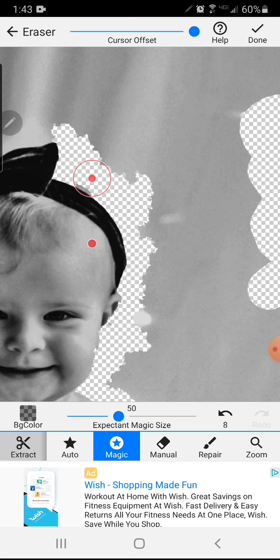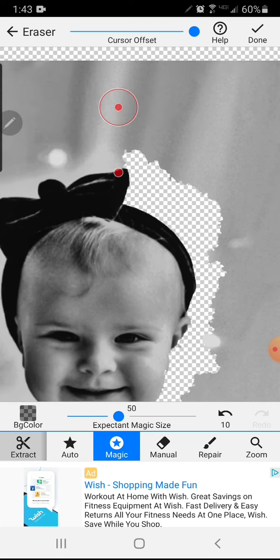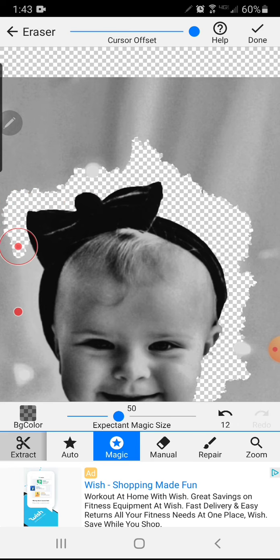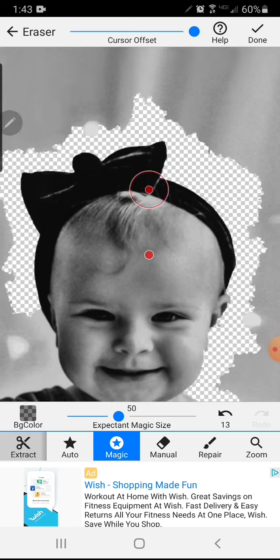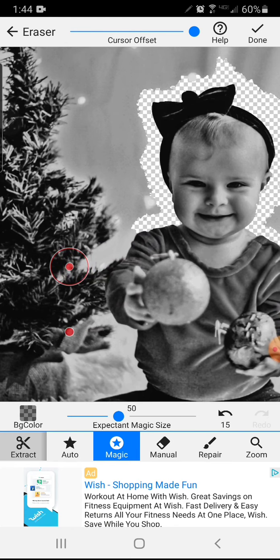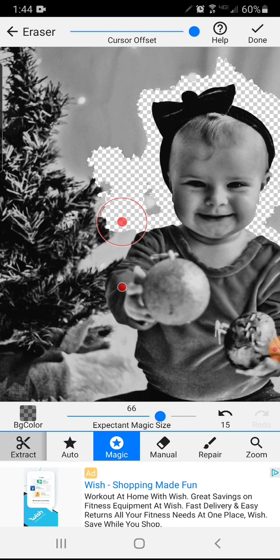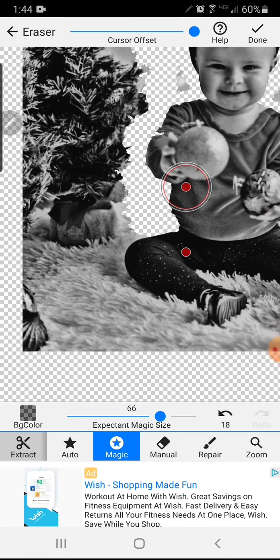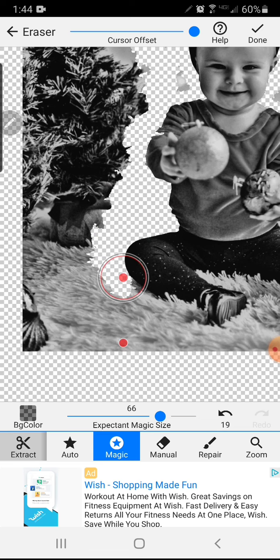In this case, when you're going to put the image right back in, it doesn't need to be super perfect. If you get 99% of it, and one little chunk doesn't get caught by the photo editing, when the image is combined, you won't see it. So you can just follow around here. You can go pretty quick. You can change the size of that and really do a big block if you want. And you can always come back, and if it overshoots and takes out part of the image you want, I'll show you, you can repair that pretty easily too. So you don't need to be super precise.